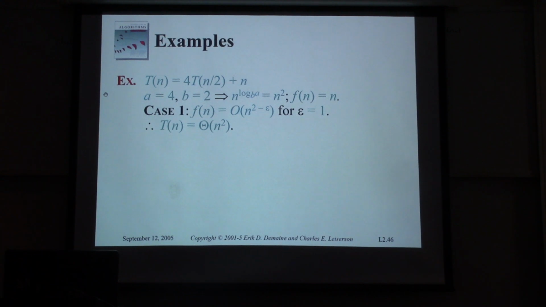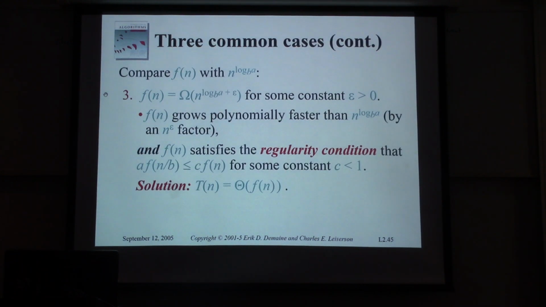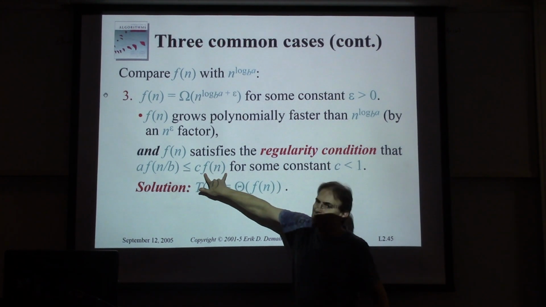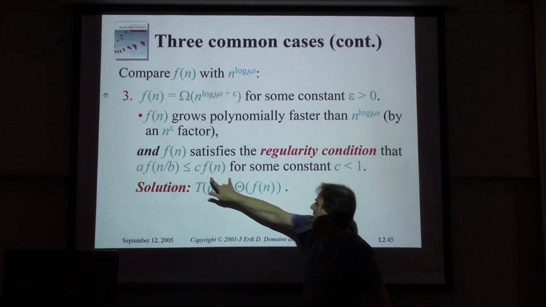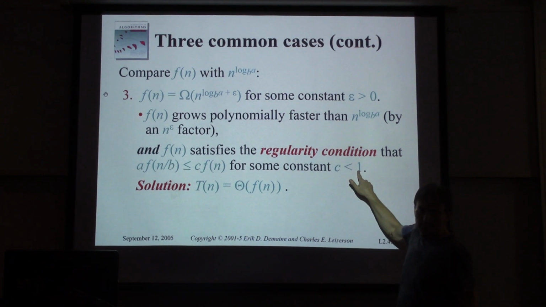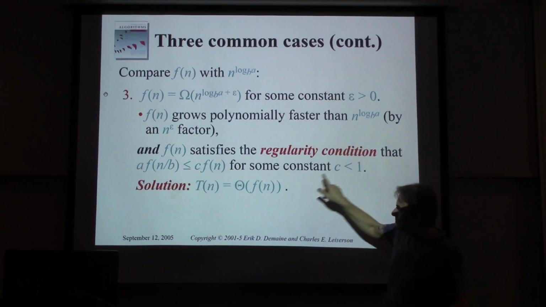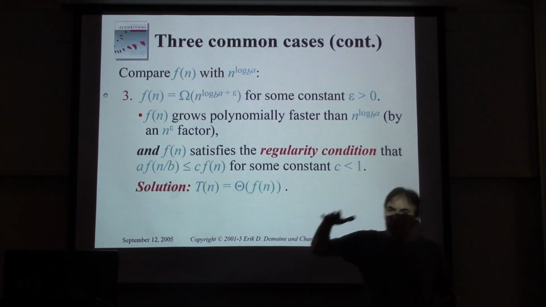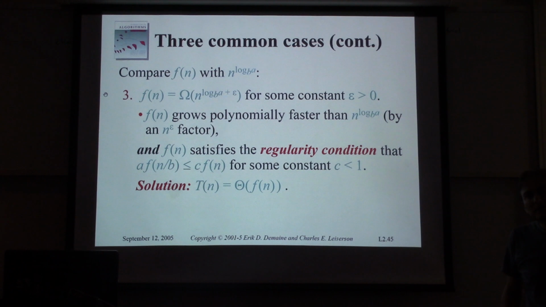In the regularity condition in the previous slide, why do we need C there? For sure, level 1 will be less than level 0 and level 2 will be less than level 1. So why do we place a constant there? Hold on a second. You agree with me that f of n is the actual work at level 0, right? So this is the actual work. You agree with me that C is less than 1, like 0.9. So therefore you must agree that 0.9 times the actual work is going to be less than what's actually being done at level 0.